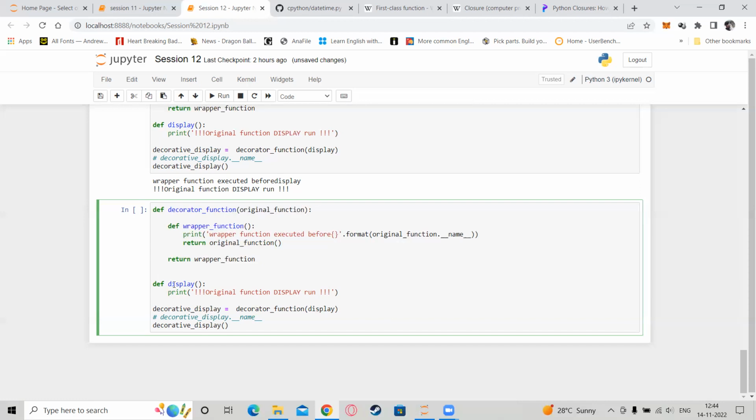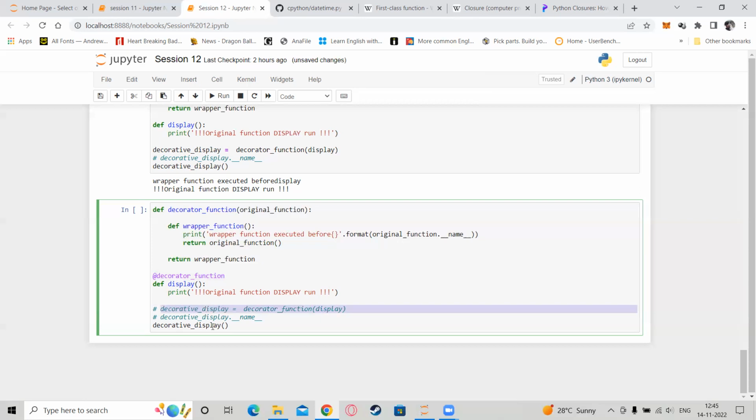To write the decorator, you have to use a keyword like the at-the-rate symbol. It is used for defining a decorator, or maybe a kind of getter-setter property in Python. So now we are using a decorator to wrap up that function. When the display is executed, the decorator function before it is also executed.